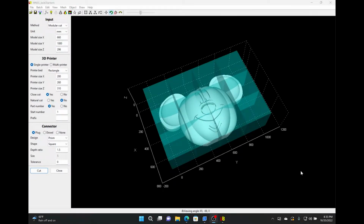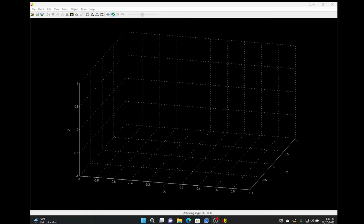Looking to make large prints, but you can't due to the size of your 3D printer? Well, I'm going to give you a quick and dirty tutorial on how to use LuBan to chop up any STL so that you can make it any size and print it on any size 3D printer. So let's get to it.